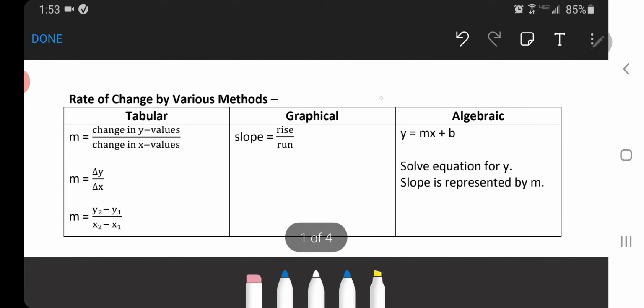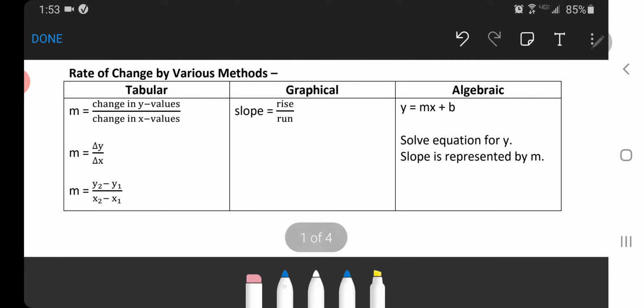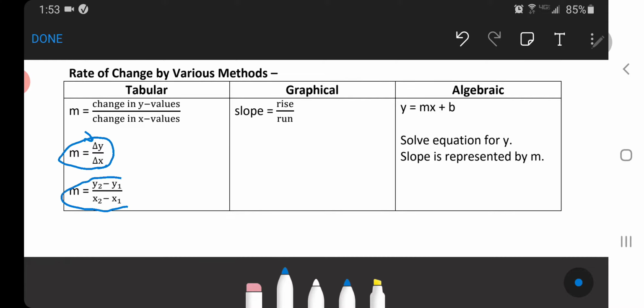Once again, we've got rate of change by various methods. We've gone over this over and over again. That's a big thing to hit because, to find our slope, we take the change in y values over the change in x values. Once again, this is saying the same thing. Triangles represent change in, so change in y over the change in x. And this is pretty much saying the same thing, but we're just giving you a formula to use, where m equals y2 minus y1 over x2 minus x1. Once again, this is just naming some points that are given to you, and you can plug them in if you want. But those are your different ways.